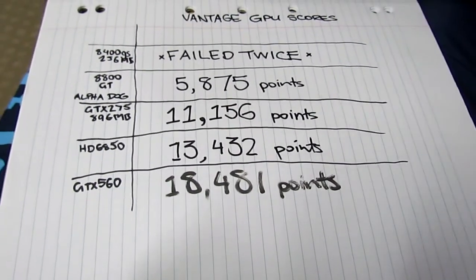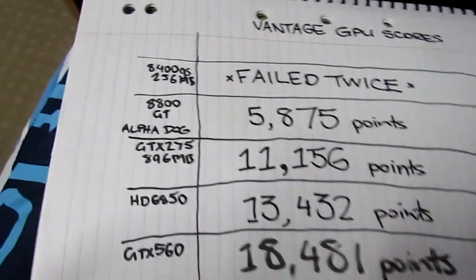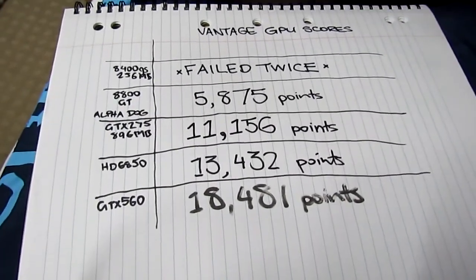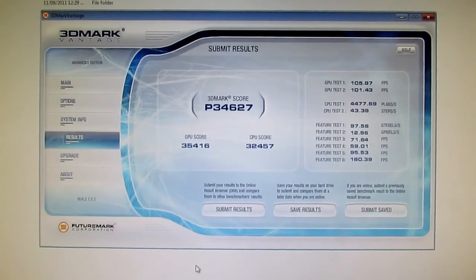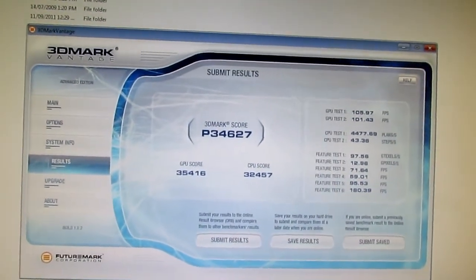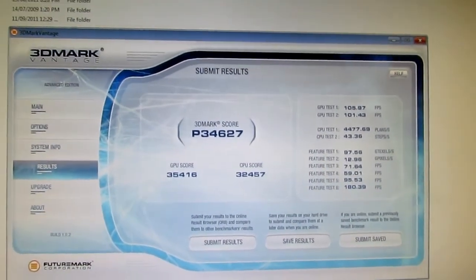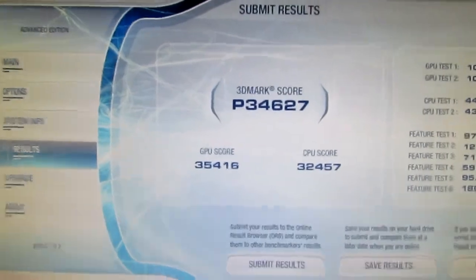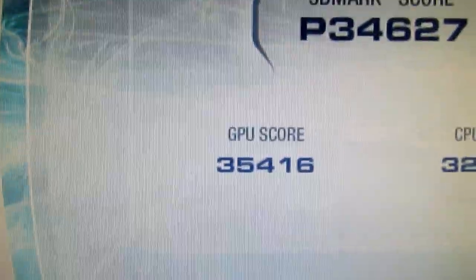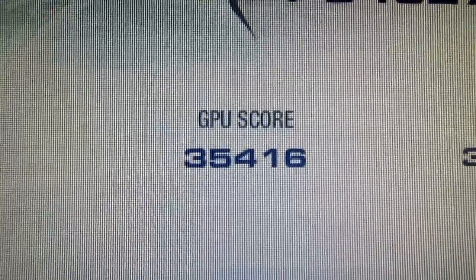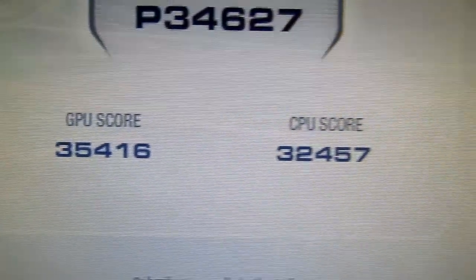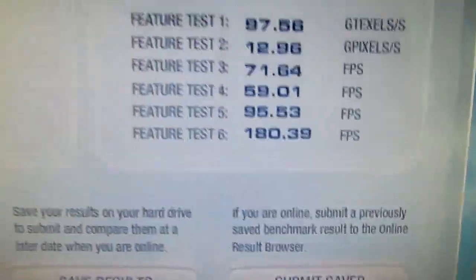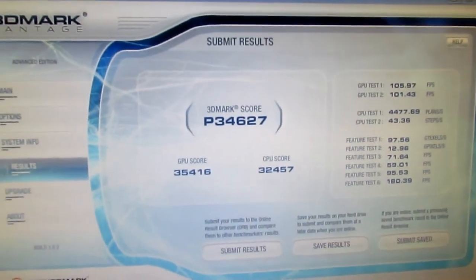Alright, so thanks for checking out this little Vantage test video, from something old to something new. As an ending to the last videos, I've now got an i7 2600K at 5 GHz, and not daily of course, and two GTX560 Ti's, twin Frozrs, and that's our final score for throwing in two, whereas if you see the last video clip with just one, there's my results. And yeah, stay tuned for vids on the system soon. Thanks.